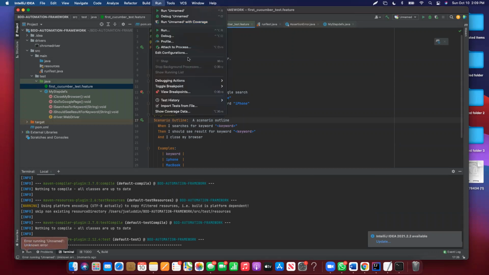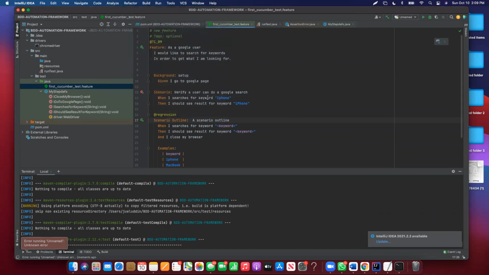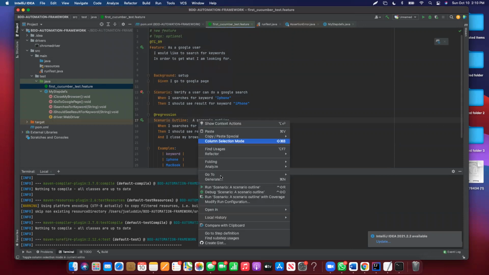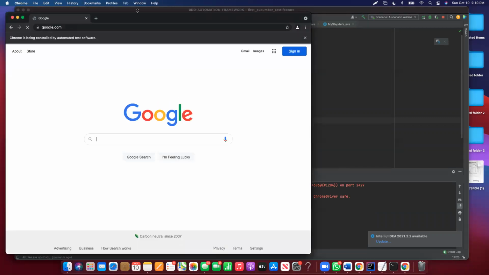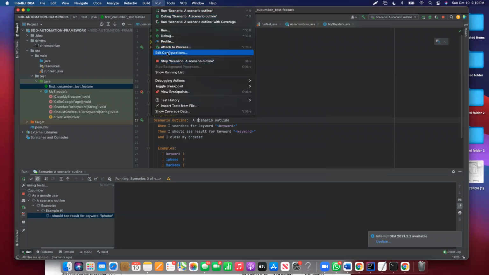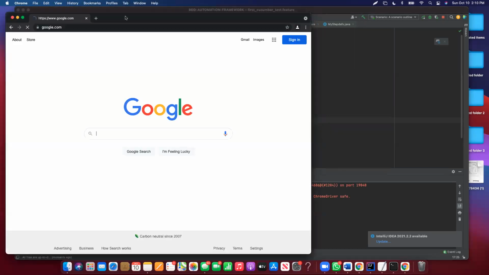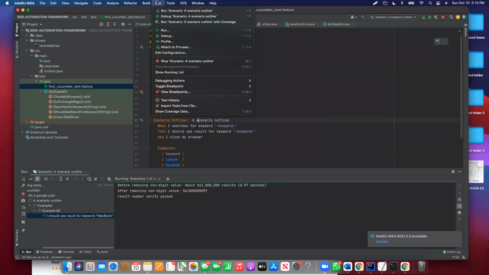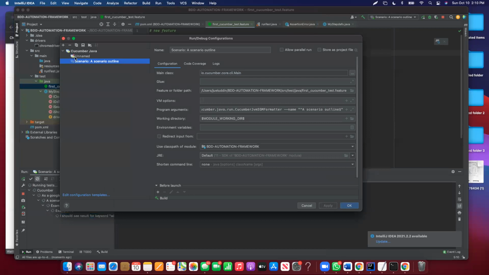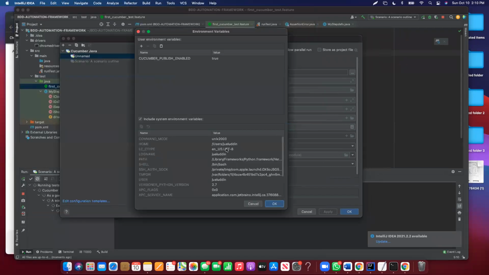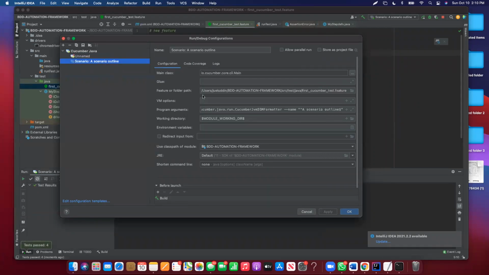Okay, didn't run. That's good. Right to the side, run configuration. Enable true, and then environment right here.